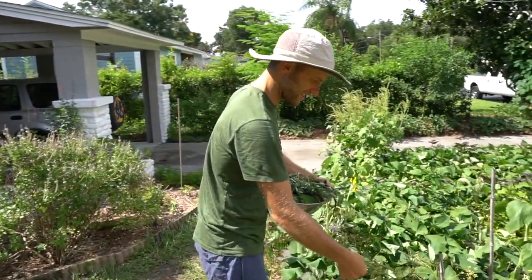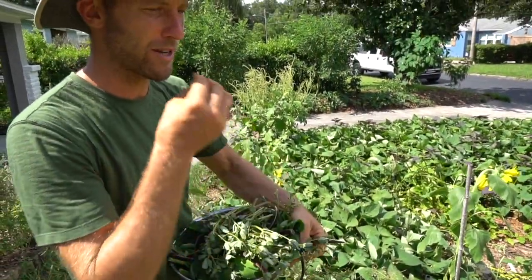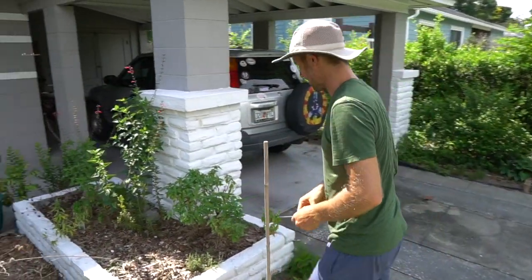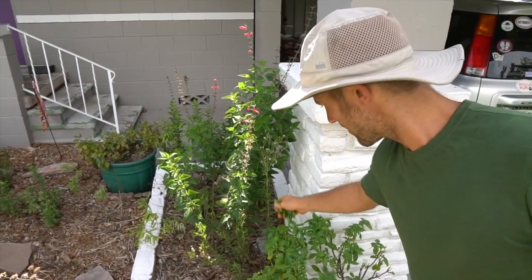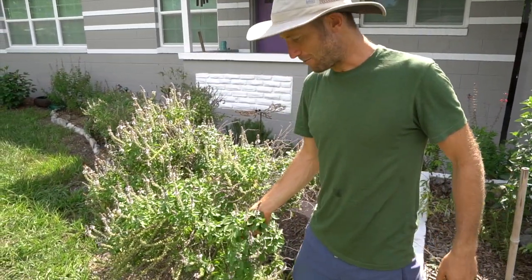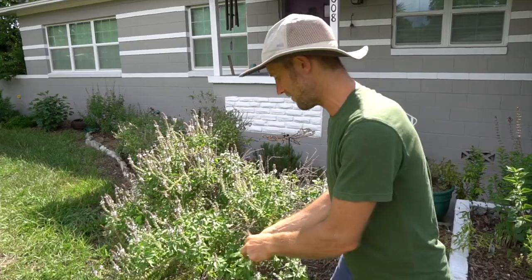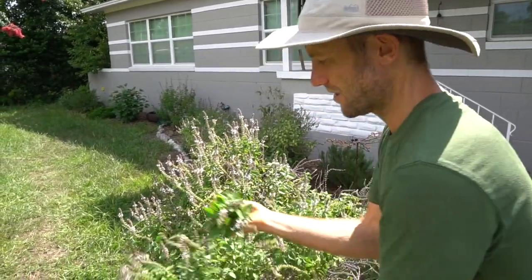Fennel seeds — let's make a nice little garnish. I know in Indian cooking for really hot foods, they like to eat these fennel seeds after meals. They're cooling. I like basil in my curries, so we've got your standard Italian basil. I just harvested most of this the other day, so there's just a little bit here to add. And then I'm going to throw in this African blue basil. African blue basil grows rain or shine, cold or heat — this thing is just always there, beautiful. The bees love it. I like to dry it or eat it fresh.